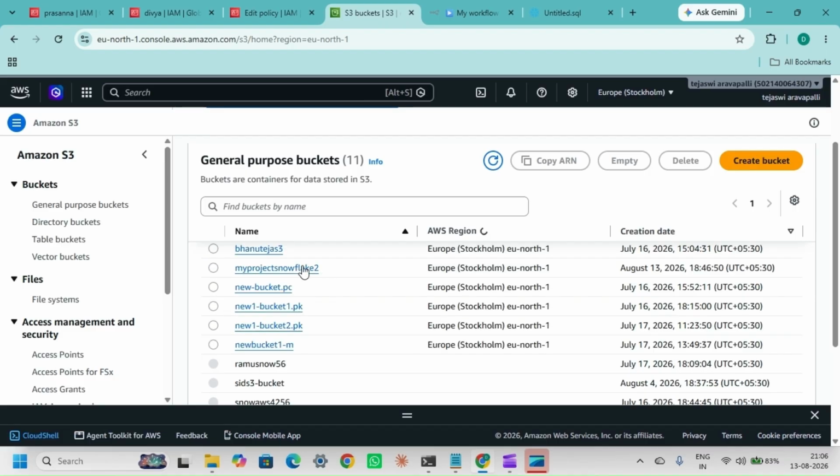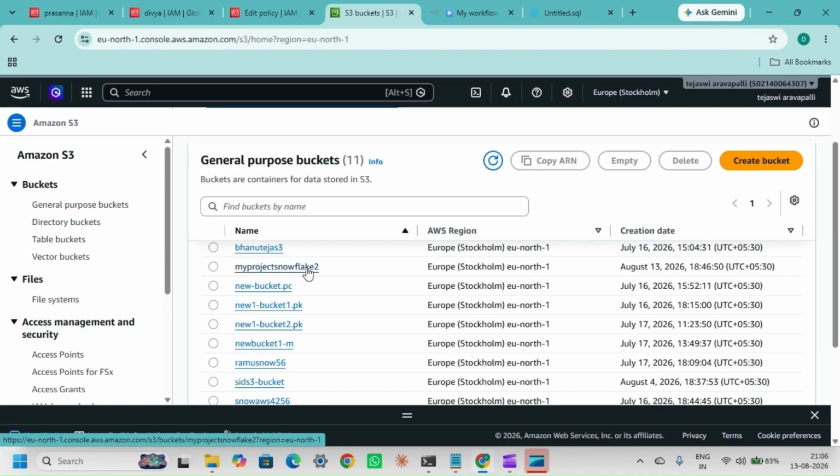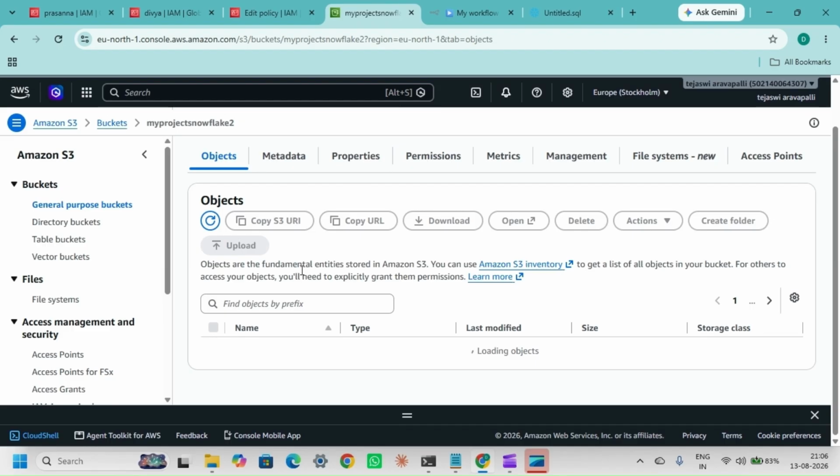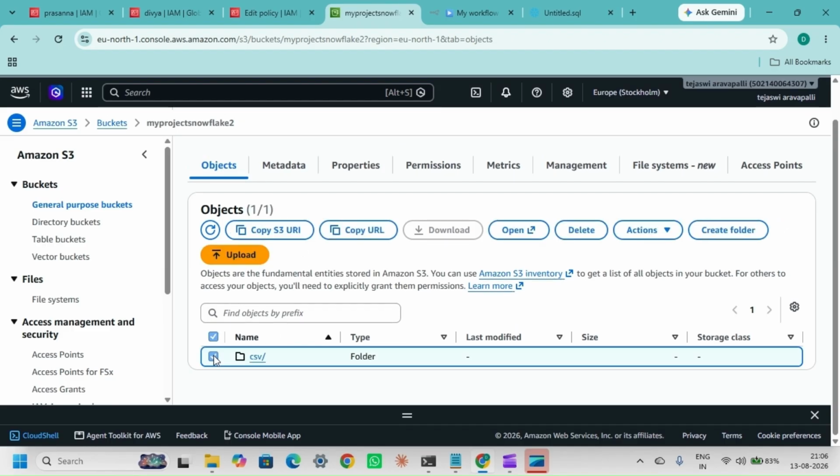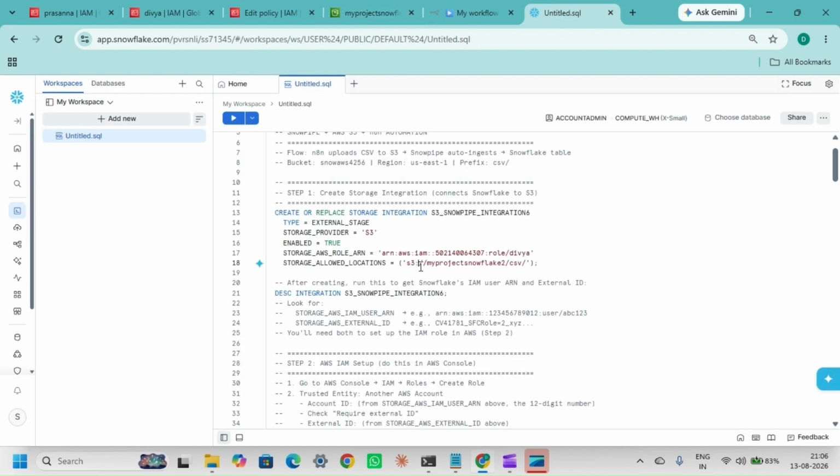This is the bucket that I have used for automation through n8n for loading the files into this bucket from the drive by n8n automation, right? So open this bucket, and this is the folder I have created. Under this folder my files are there. Now copy this S3 URI and paste it here.